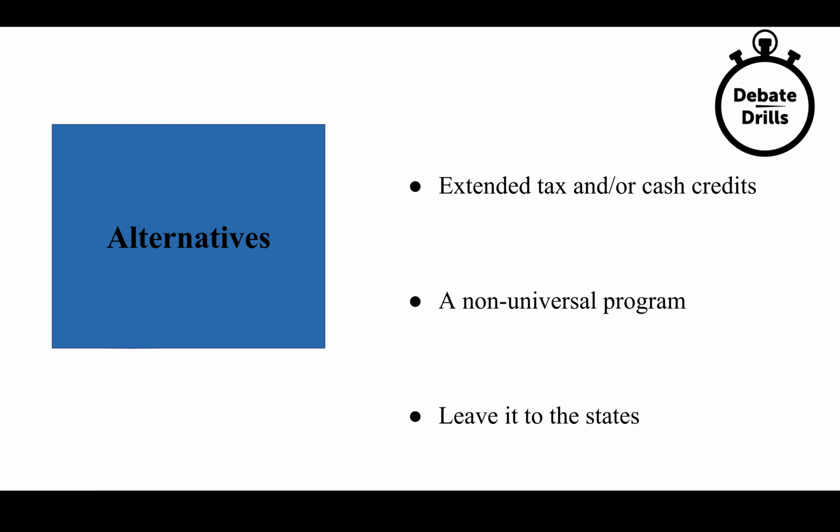Now, these alternatives can be beneficial in that they allow the negative to co-opt a lot of the affirmative offense, right? If you're providing an alternative, you can say, hey, all that stuff in the affirmative case, I get those advantages too. I just access them with a different methodology.